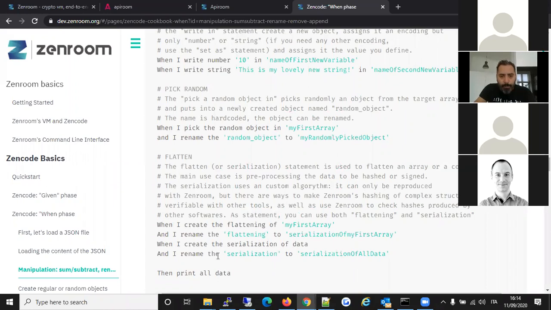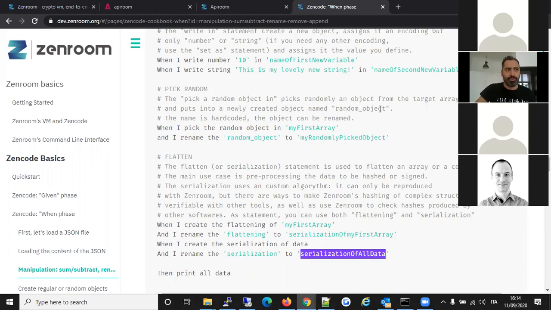So, when I created the serialization of data, here it is flattening everything that is in the stack at the moment, and putting it into an object called serialization that I then rename. Okay, let's look at the example that Paul was thinking about.